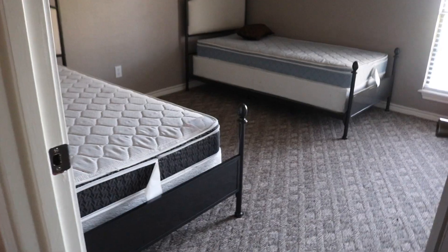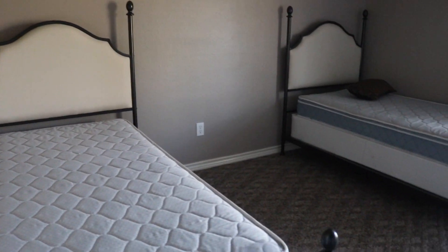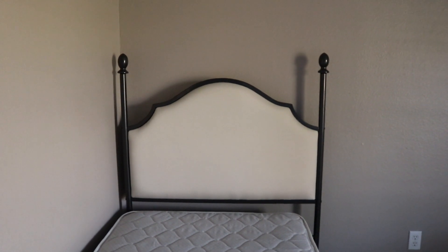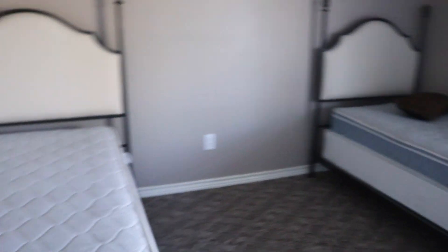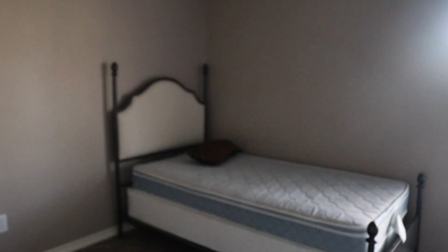This is the first guest room. This room will be getting painted and I'm currently on the hunt for bedding because I want some really nice bedding in here. I think I got these headstands from Birch — I'll find it in my email and let y'all know. This room is clean and a work in progress. I do love that we have a lot of windows in this house — every room has windows, and that was a big selling point for us.